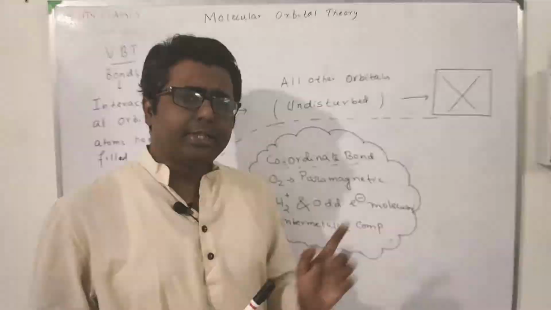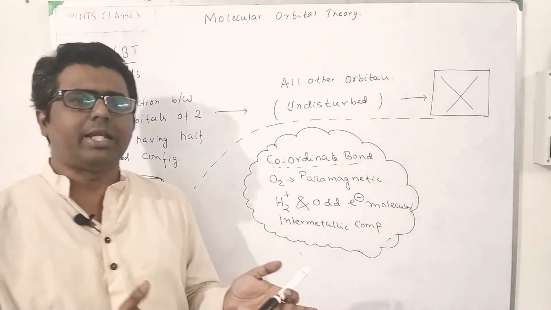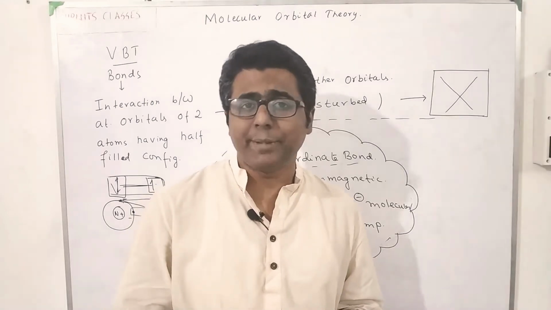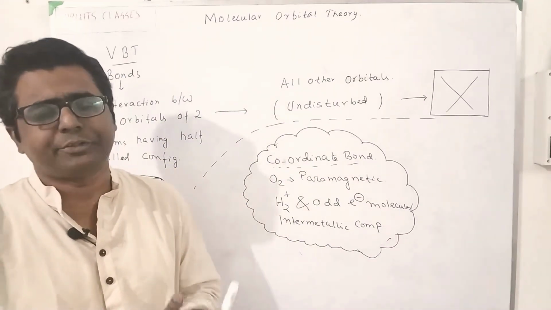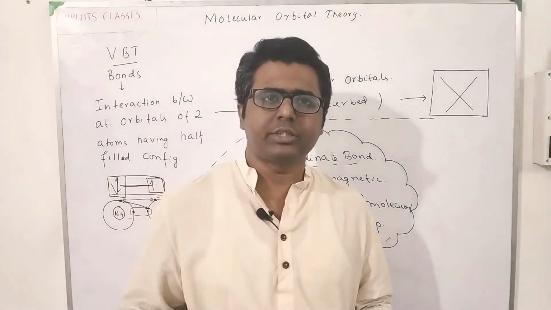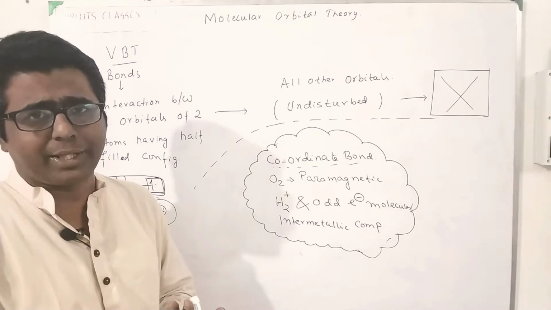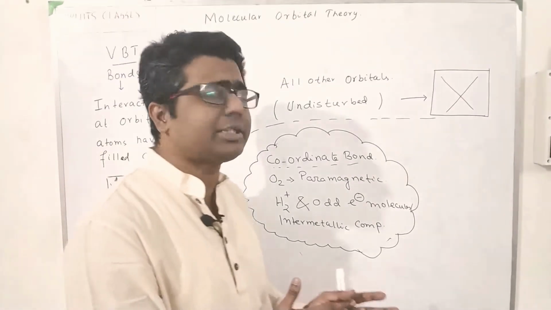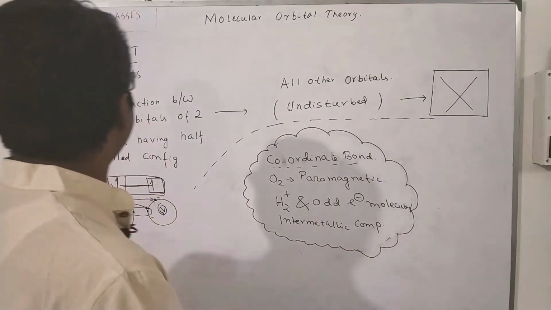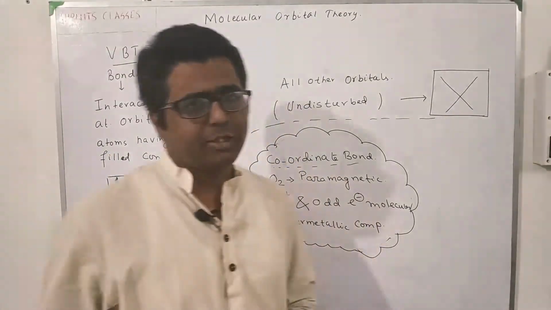Number two is the paramagnetic nature of the oxygen molecule. If you see the oxygen molecule O2, and if you go by the valence bond theory and try to find out whether there are any unpaired electrons, you will find that there is no unpaired electron present in the oxygen molecule after bonding. If there is no unpaired electron, obviously there won't be any paramagnetic nature. But in actual sense, oxygen is paramagnetic. ठीक है, oxygen is paramagnetic. So how it forms a paramagnetic kind of nature is not explained by VBT, valence bond theory. ठीक है, ये एक्सप्लेन नहीं कर पाता है आपका VBT.